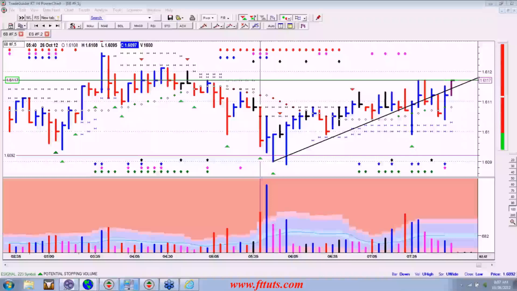But notice, this is on the daily now. Notice how we really haven't seen much of a rally here. There hasn't been much ease of movement up. I'm sure David talked a little bit about that. Hasn't really been much ability to rally away here. So we'll have to see how this support holds.